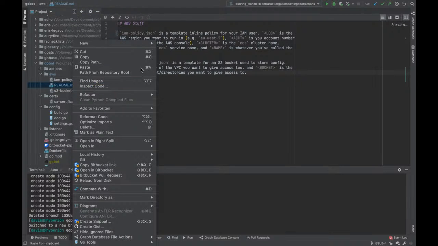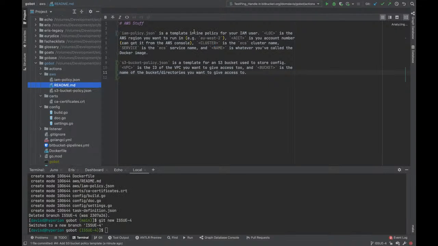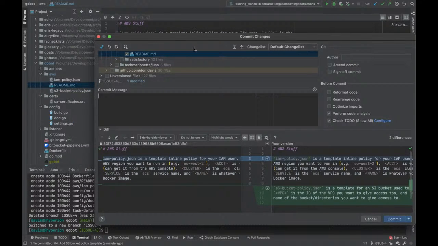Excellent. Let's just bung that in. Git commit that particular file. Issue number 4.